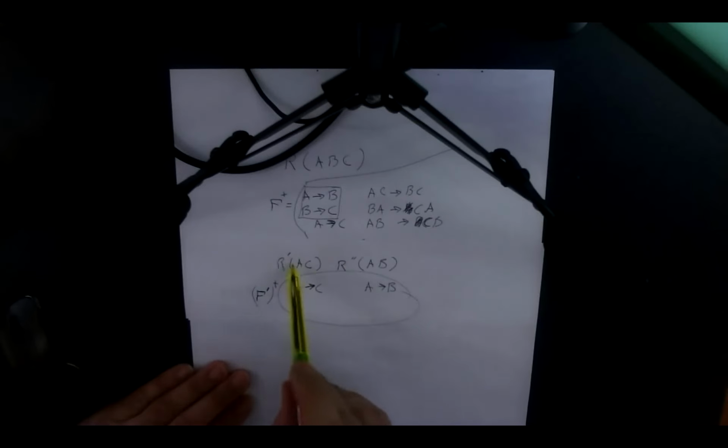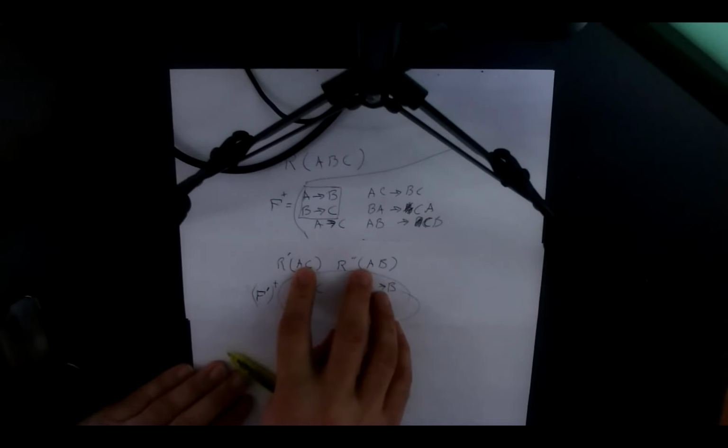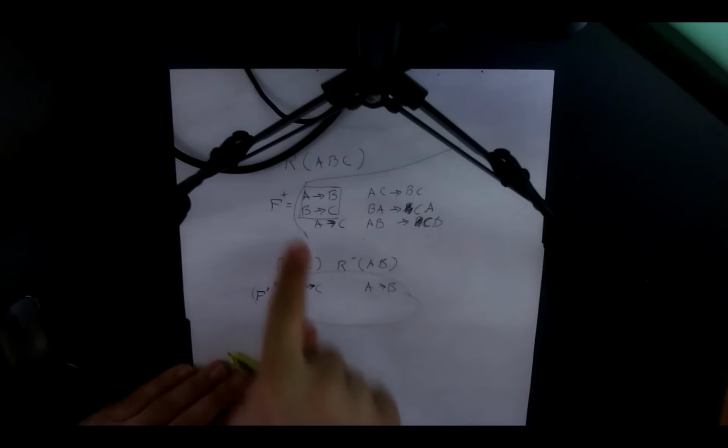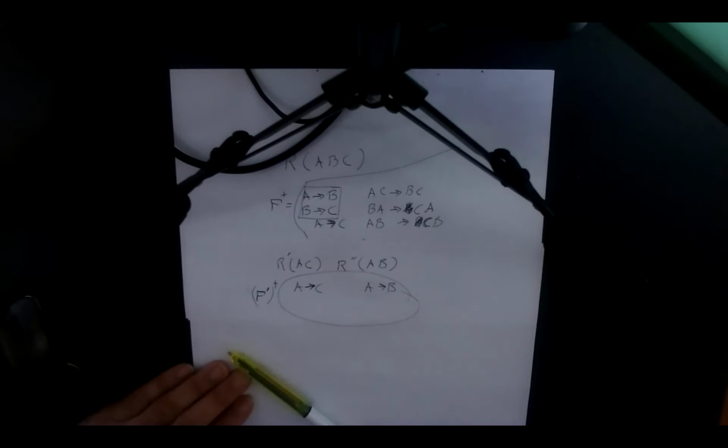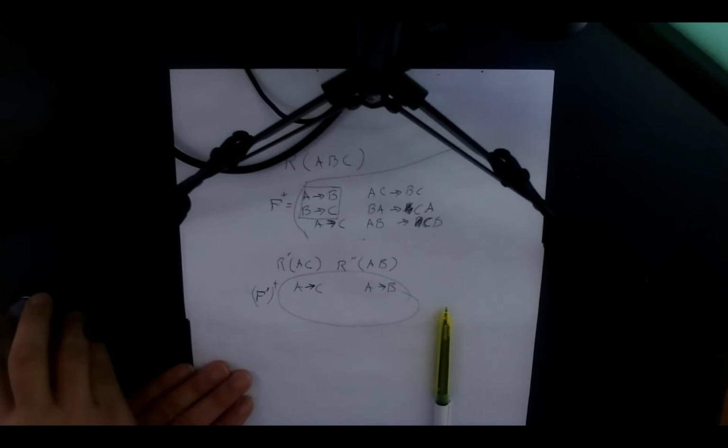Now the question might also be, is this a lossy or lossless decomposition? When we do the rejoin here, we'll do it on A. I have a feeling this is lossy, but let's just put that off for now. Is R prime AB and R double prime BC equal? No, it doesn't apply, but we're going to get to more of a definition of that in a bit. But let's just move on here. I just wanted to cover that.